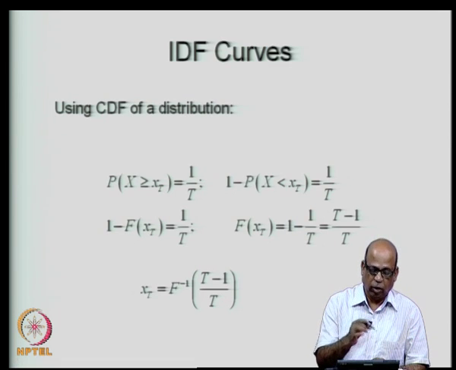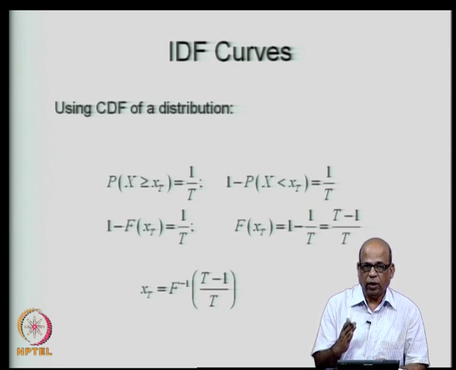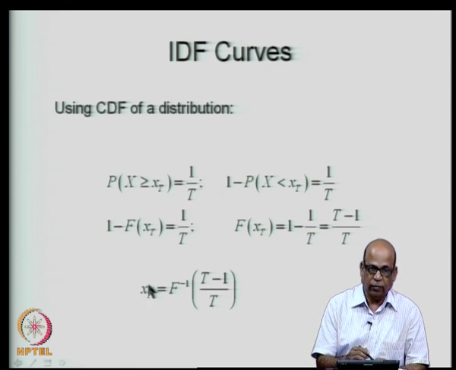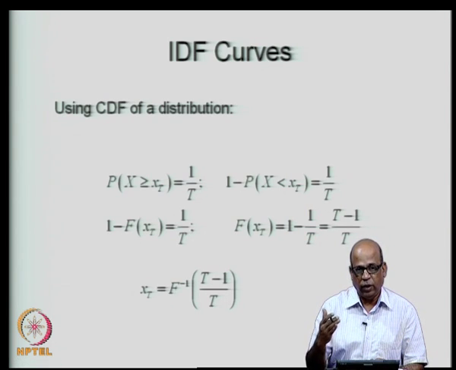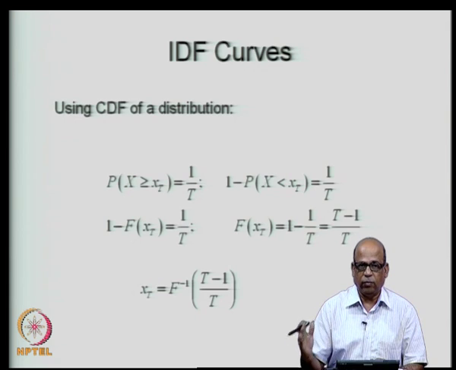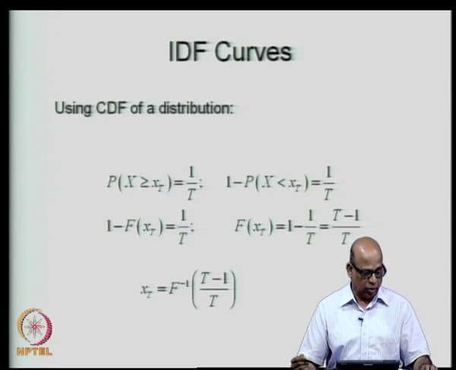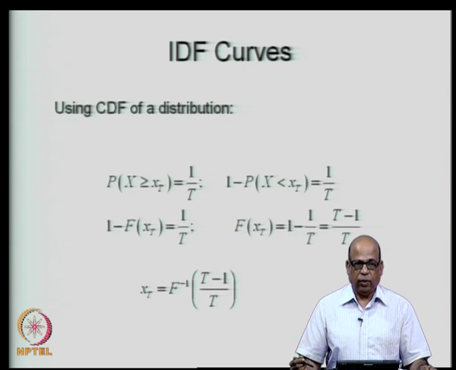Where did the duration come in? Because we are talking about this analysis for a given duration, and similarly for the next duration you recompute this x_T and so on. So, for various durations you compute x_T for various return periods. So, you will have a relationship between intensity, which is obtained as x_T, and the duration like 1 hour, 2 hours etc., for a given return period of 2 years, 5 years, 10 years and so on. So, this is how you specify the IDF relationships, intensity, duration, frequency relationships, which can be used for any of the hydrologic designs.